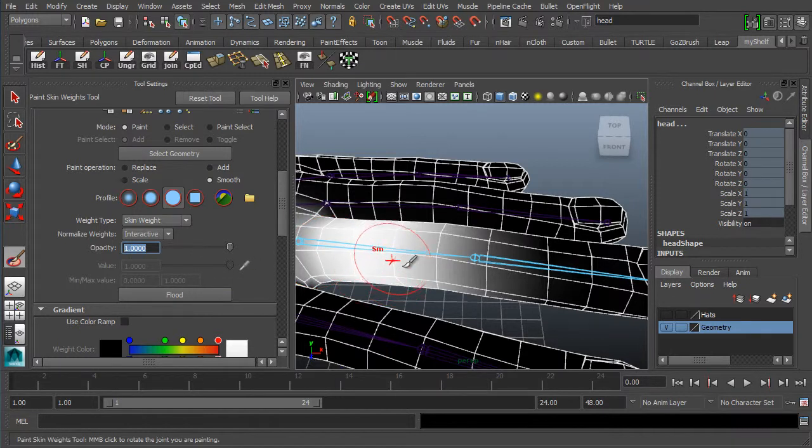If you guys are used to Photoshop, which you should be at this point, 100% in painting in Photoshop is going to paint pure white or pure black. If you have a smooth brush, like this guy, it's going to paint pure white in the center, and it's going to die off like this gradient scale around the sides in a radius. Now I can determine this brush to be a percentage of a percentage, basically.